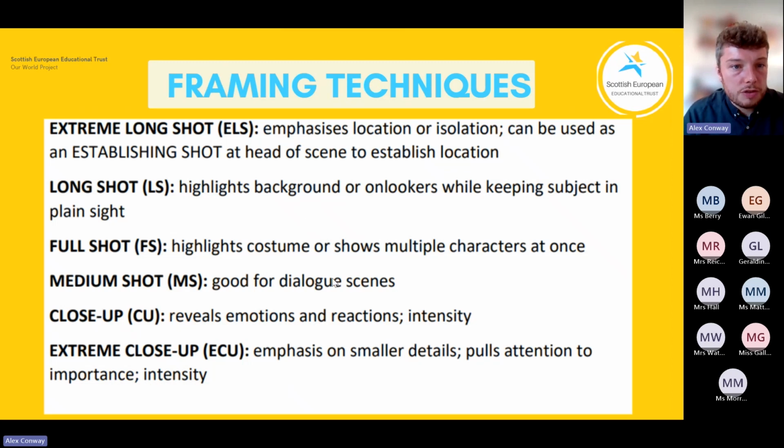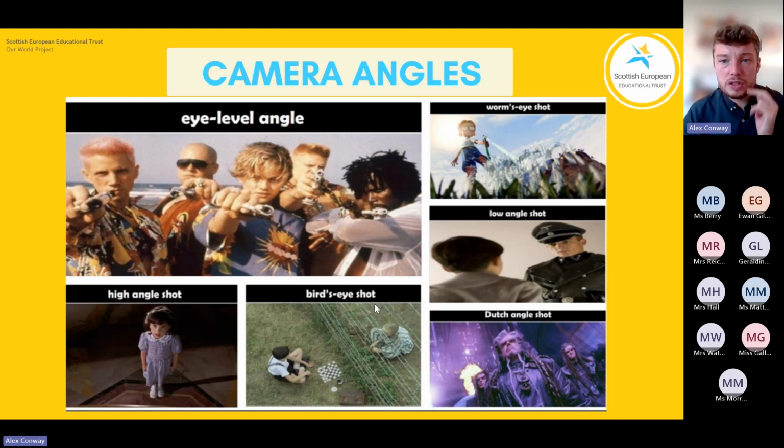And that's a summary of what I've just said. And then if we move on to common camera angles. Here we've got an eye level angle. This one's taken from Baz Luhrmann's Romeo and Juliet, which is often used to mimic how we see things in real life, or to maybe make the viewer feel like they're in the scene, involved in the scene with the actors.